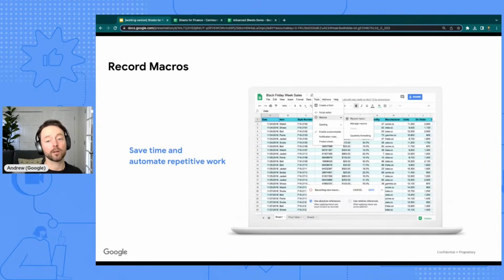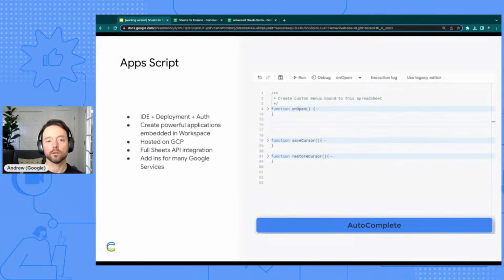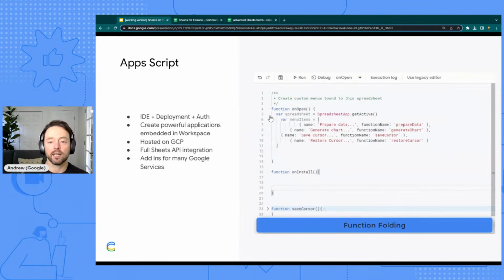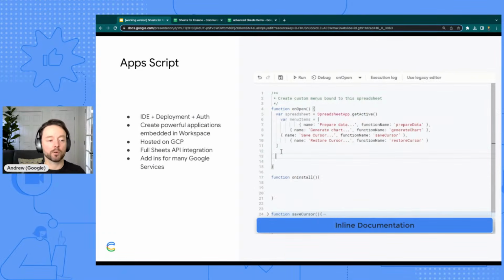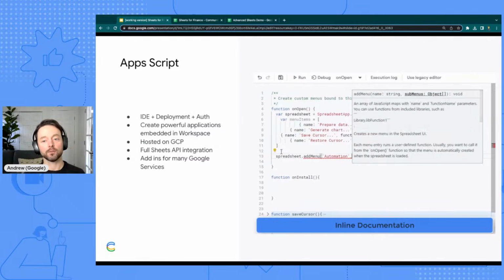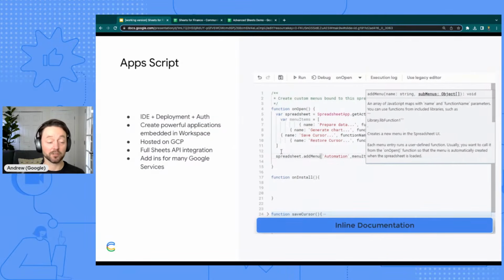We talked about macros already, but in Sheets, you can go to Tools, Macros, and Record, or of course you can use Apps Script. So if you are in your sheet and you go to Extensions, you can create a bound script. Apps Script can be used for all sorts of stuff, but in the context of Sheets, it really is code that is tied to your sheet and runs only in the environment that's associated with your sheet.